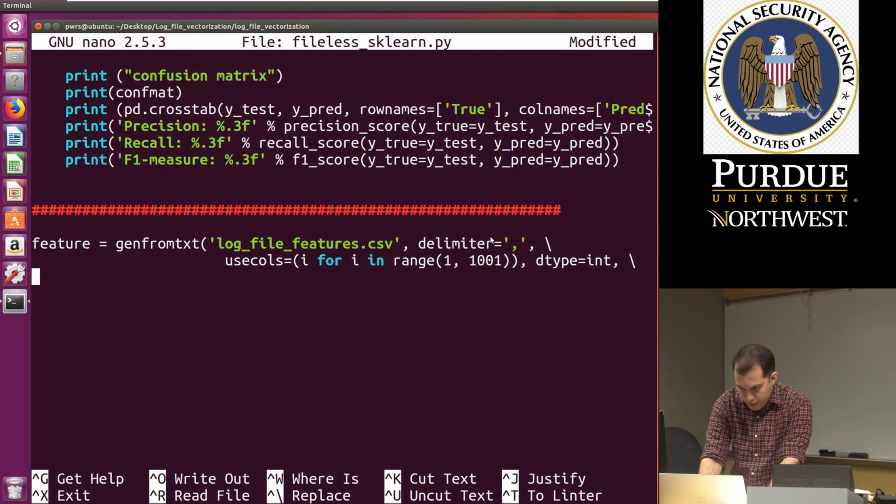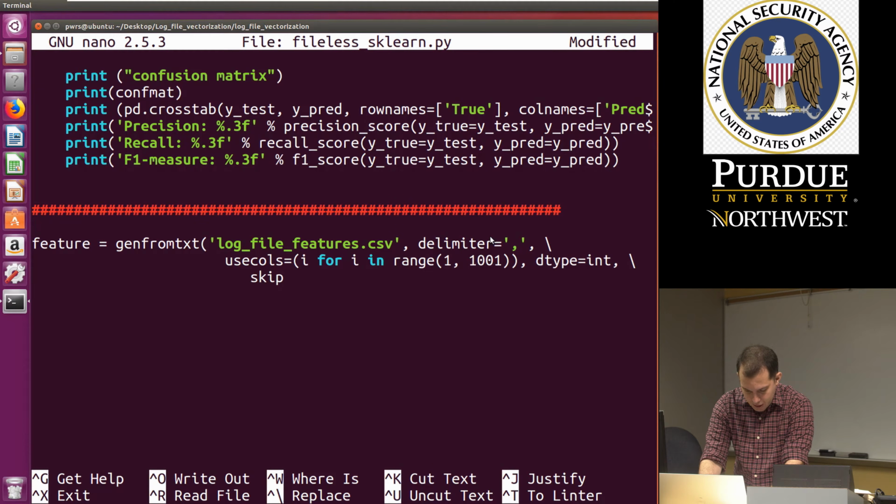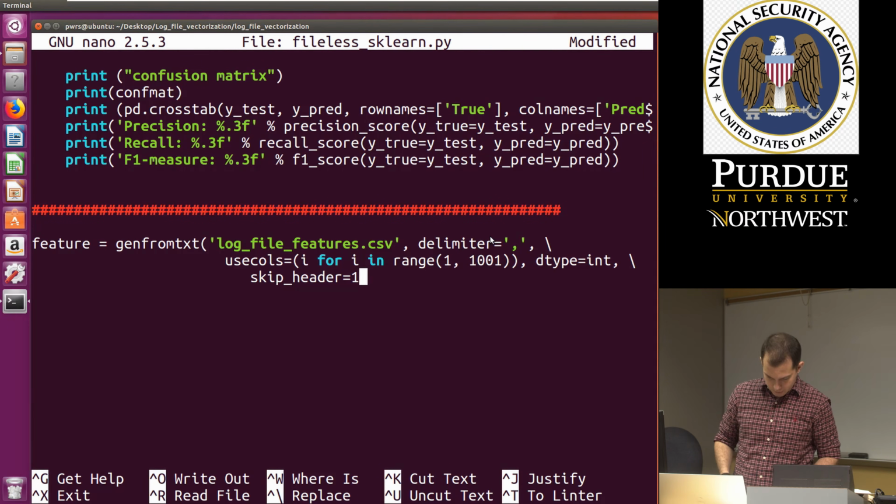I'm going to add another backslash here, and I'm going to say skip_header, to skip the first row, which has the label names, or the heading names, column names, and close parentheses. That allows me to read the data.